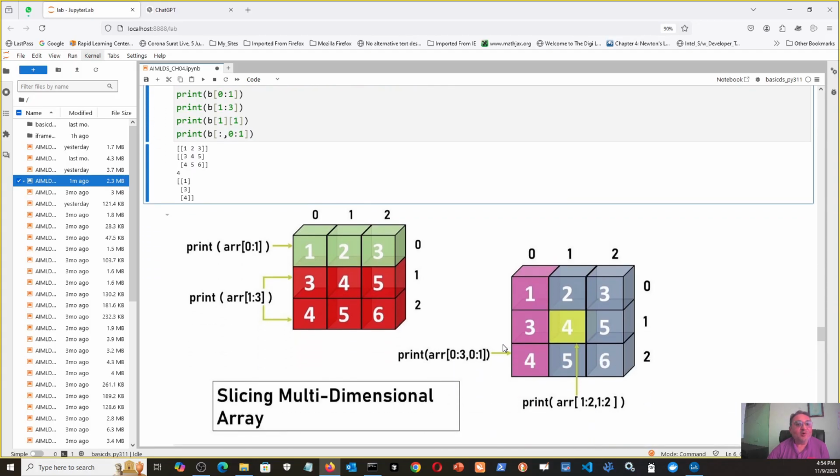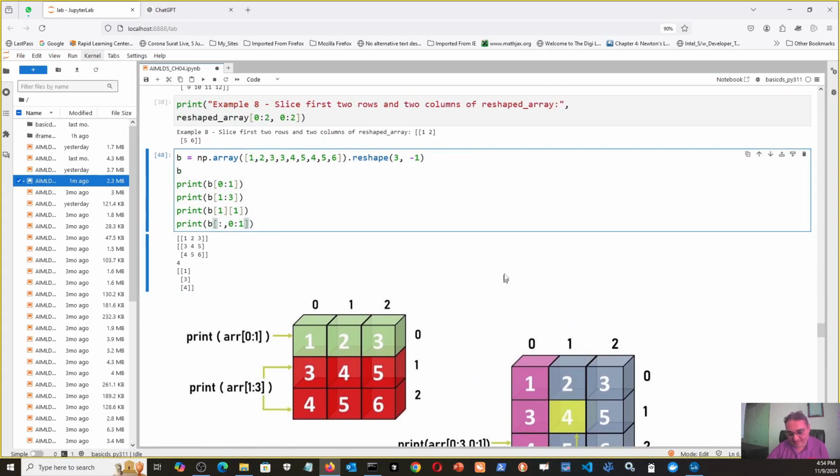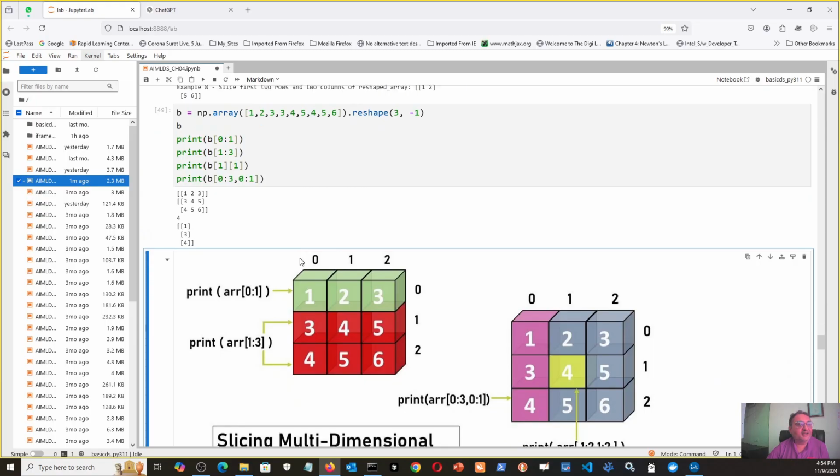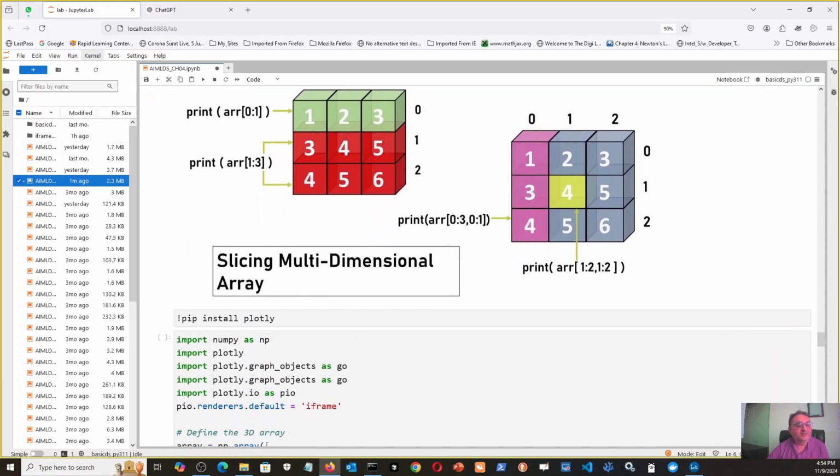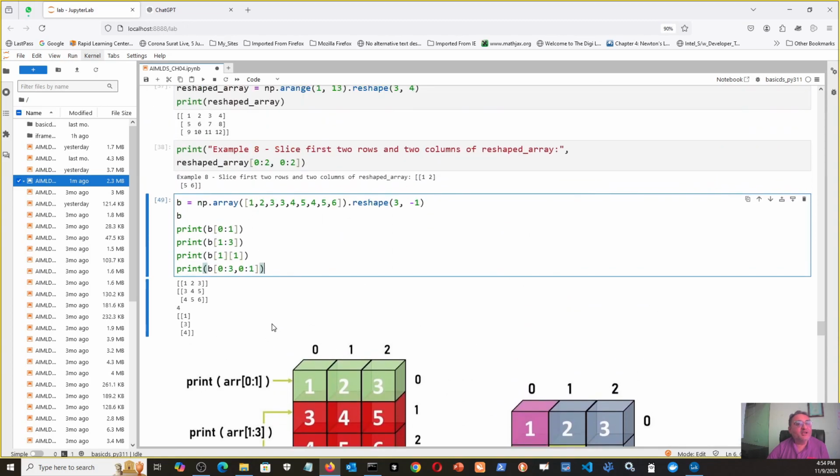They have given 0 colon 3 0 colon 1, but that is one and the same thing. 0 colon 3 means also take all the rows. So putting only colon is some direct way, and if you want to be explicit for more readability of your code, you can write that way. So both. Okay, fine. Now this much was about 2D array.